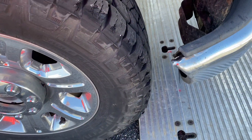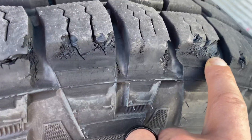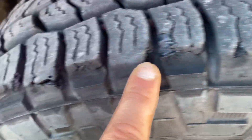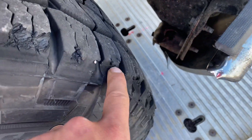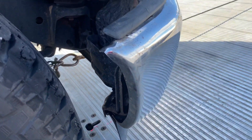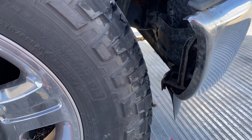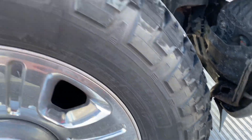I was actually able to uncollapse it — you can see when he drove over here it had started eating in there. So if this ever happens to you guys where the bumper digs in there, just do what I did: put your winch line right on the bumper. I was able to pull it from here all the way out right in front of them. They're gonna put a new bumper on it anyway — it's metal, it bends back, and it bent back like nothing with that winch.